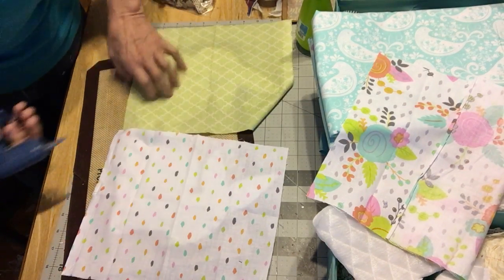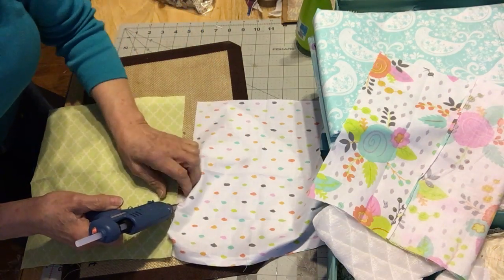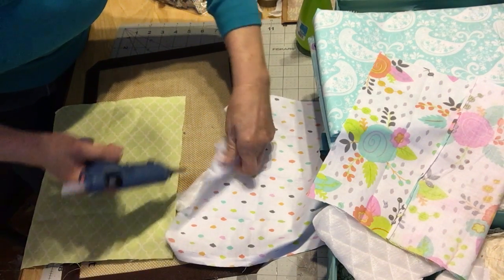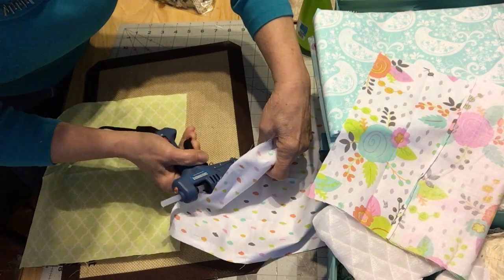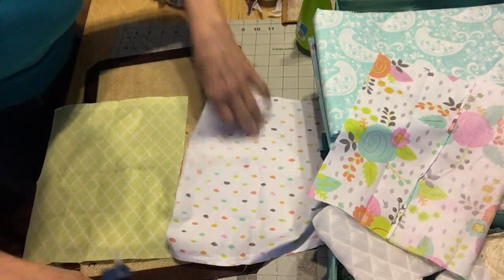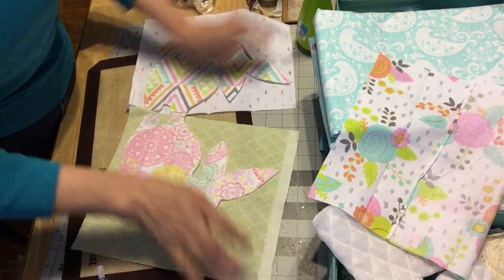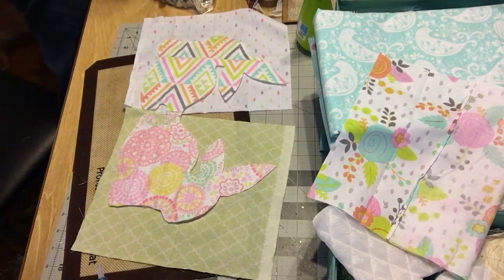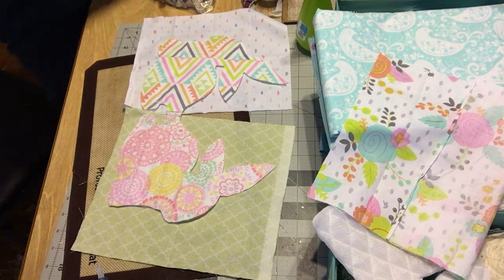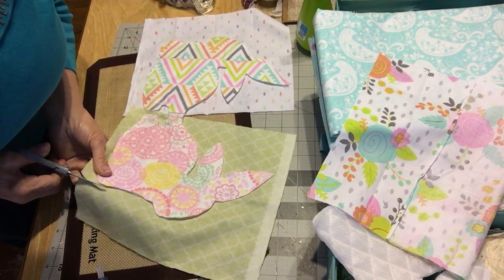Let's see here. Hold on. Okay, let's see. There we go. And okay, I think we got it. There we go. If I find another pair of scissors, they might be easier to cut it with. Maybe not, but we'll try. Okay. Yeah, I think so.